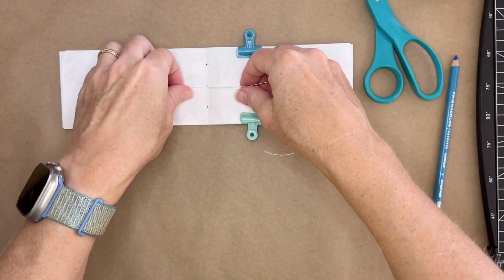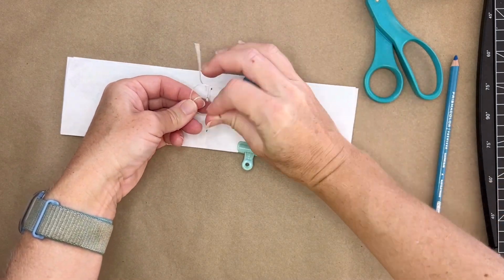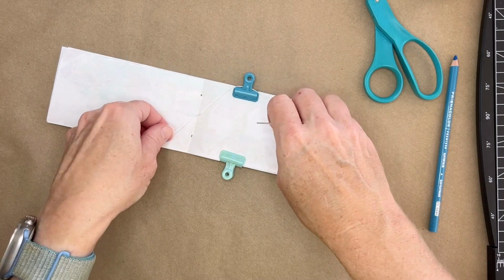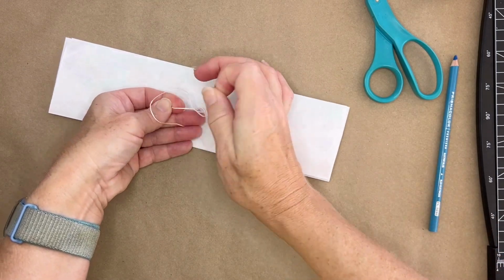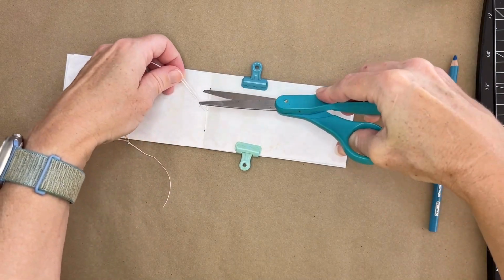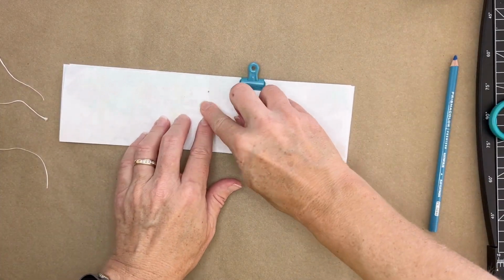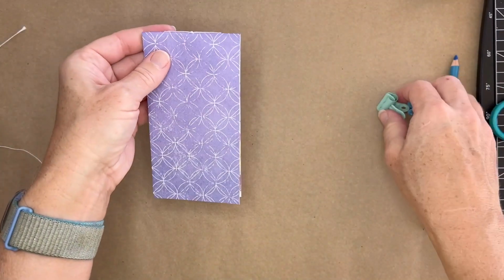Again, this is not a large book. It is forgiving. And then I'm just going to make a double knot. I'm going to stitch around and make a knot, and I'm trying to knot over this long piece of thread here. And then I'll make a second knot. Now I do have a lot of thread left over. That's a preference that I like, just so that I don't feel stressed about having to make that knot. And then I'll cut that thread and just kind of brush it across. Then I have my sewn little pamphlet.